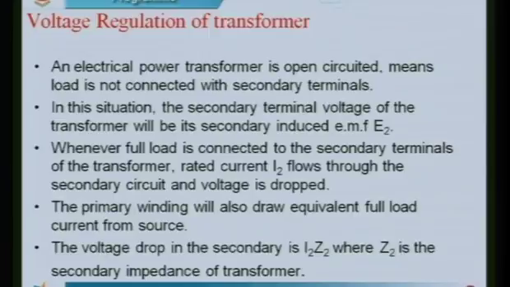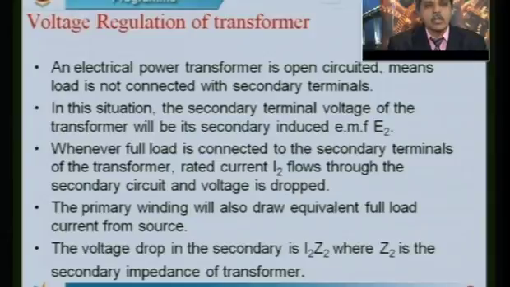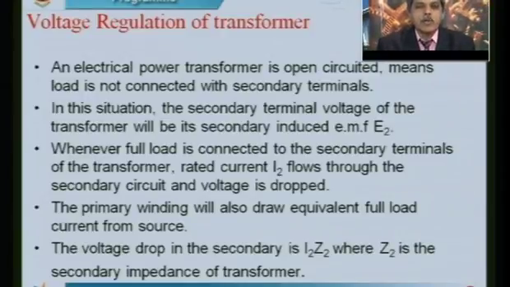Now the transformer will be connected to a supply and it will be supplying a load. There are two conditions for the transformer. Generally, if there is no load connected on the secondary terminals, I call the transformer to be on open circuit or under no load condition. No load condition means the secondary is not connected to any power consuming network, therefore the secondary winding will not carry any current. So under this situation, even the primary current, or the current drawn by the transformer from the supply in the primary winding, will also be smaller.